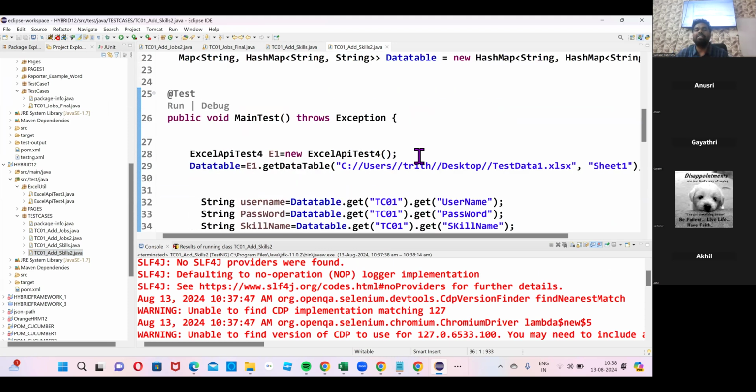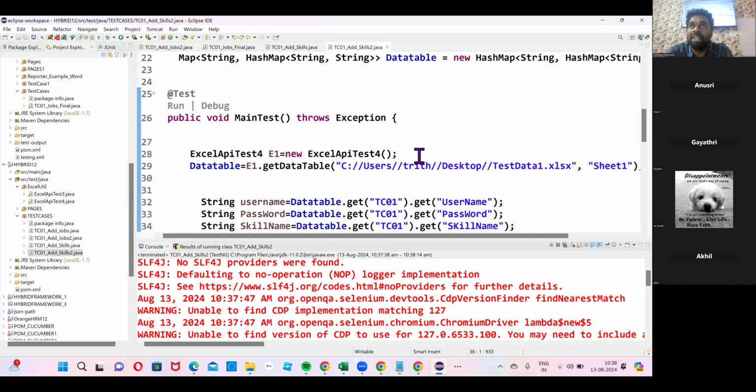So the important thing is, whenever you are talking about a hybrid framework, the Excel util package is very important. This package, Excel API test 3 or Excel API test 4, these supporting Java files will be developed by senior people in the organization who have a minimum of 7 or 10 years of experience.